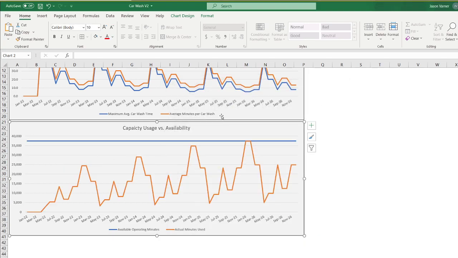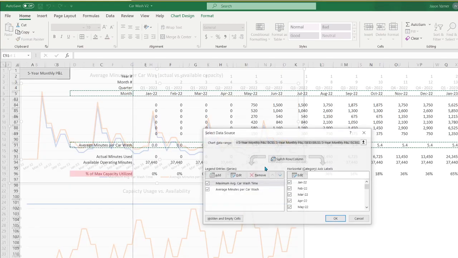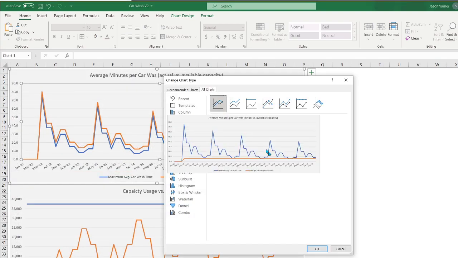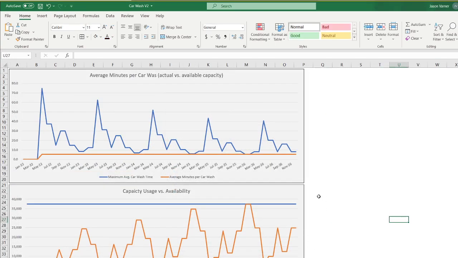Oh, shoot. I see. My fault. This should be the first one. So average minutes per car, maximum. Obviously your average can't be above the maximum, and it gets the closest right there when you get the high months in January, and that's where your max. So the lower the number, the more cars you're doing.